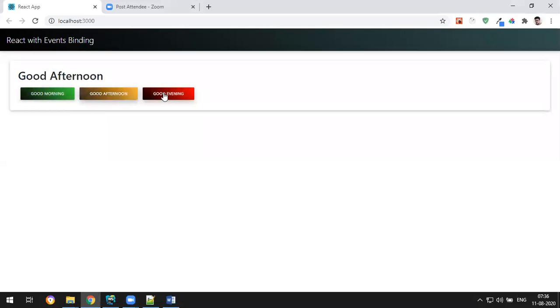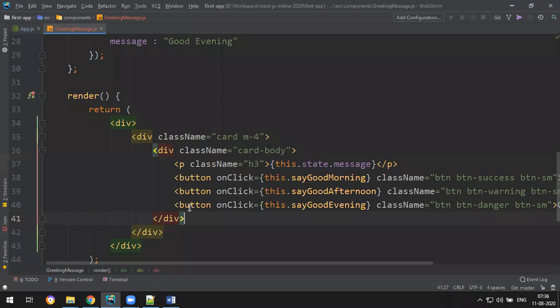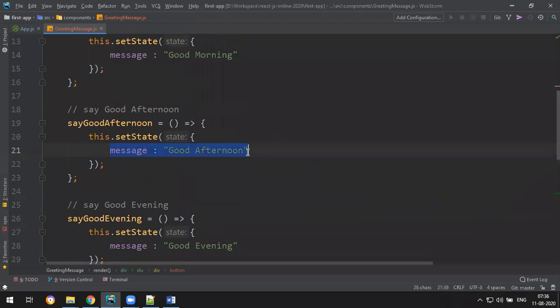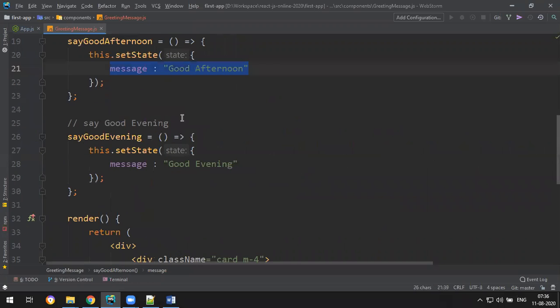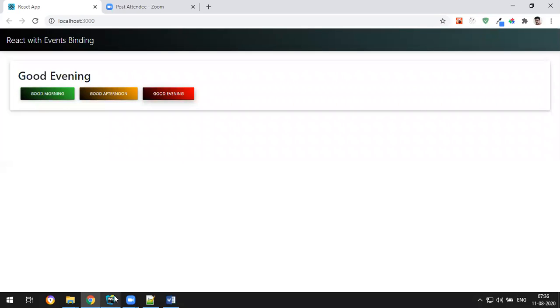You can do this one approach, or else the second approach, how you do. First approach is what? Is calling a function and that will update the state. This is the first approach. Second approach is what? You have to provide the parameter that will update. Okay, so let's do one thing. Same example in a second approach. Okay, the same example, same card, same buttons.